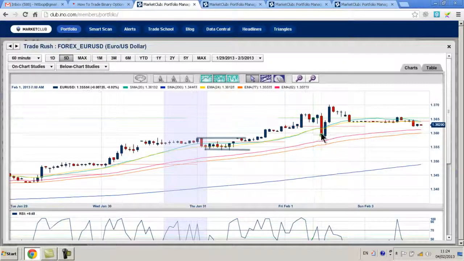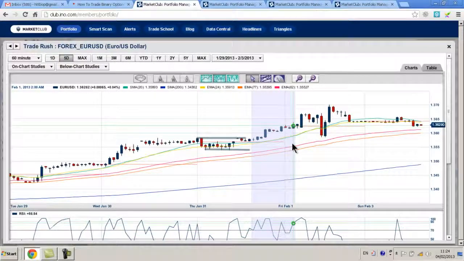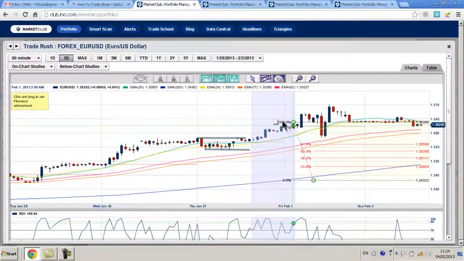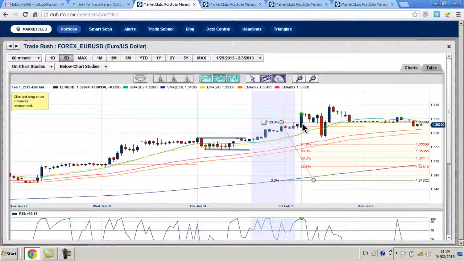So Friday, let's go Thursday, we're looking at 4 p.m. So 4 p.m. to 2 a.m. Okay, then I want to see where my breakout is. So it's going to be at the top of that one there. Okay, so the number I'm looking for now when I go onto my platform, like Trade Rush or Bank Binary, whatever it is, I'm looking for 1.3629 of breakout.